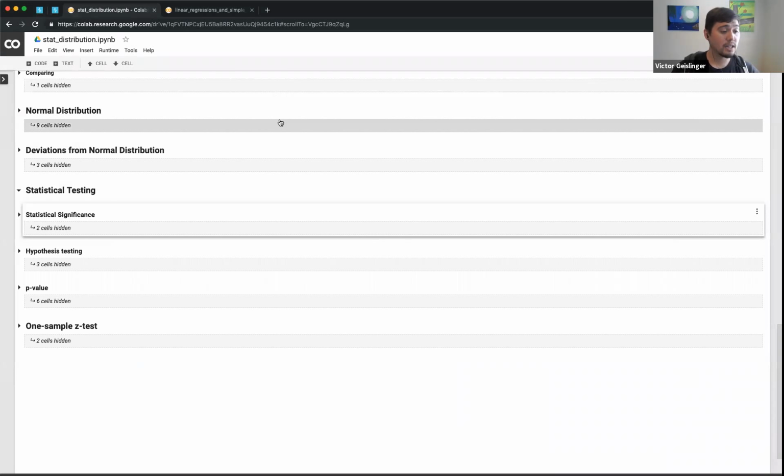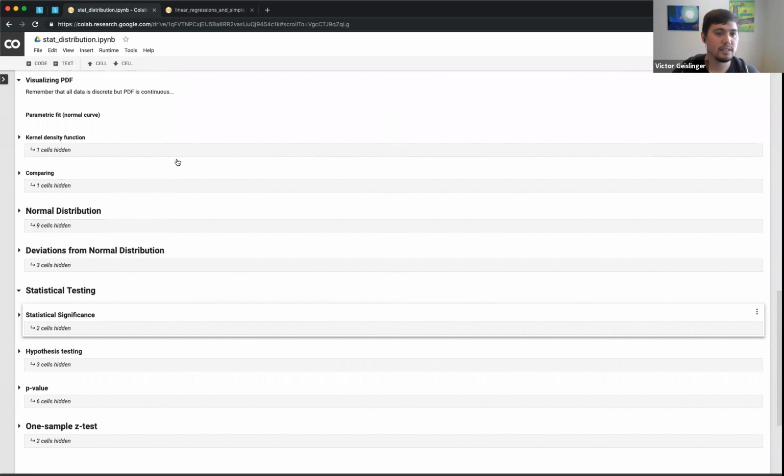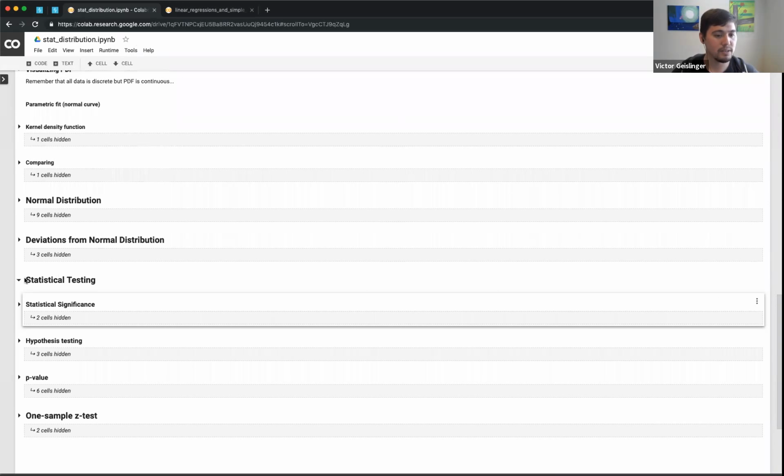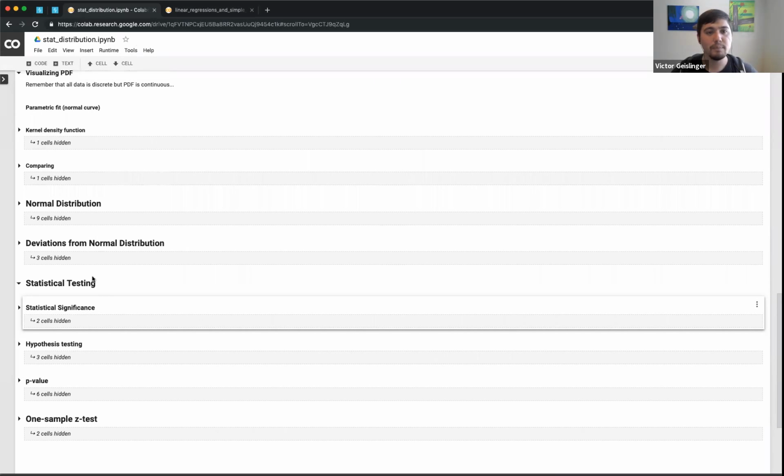So last time we talked about statistical distributions. That's our section 9, right? Section 9, statistical distributions. We talked about it a little bit. We didn't talk about this last part, statistical testing, so I'm going to briefly talk about that part. Then we can go talk about our next section, section 10, which is really focused on linear regression.